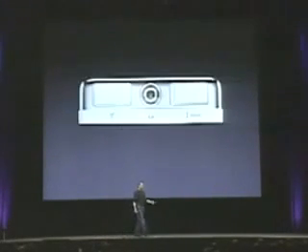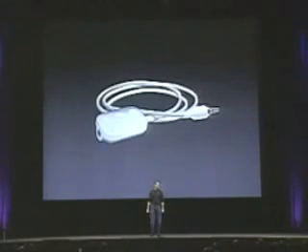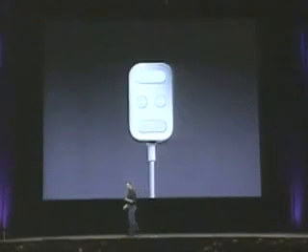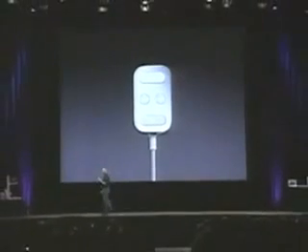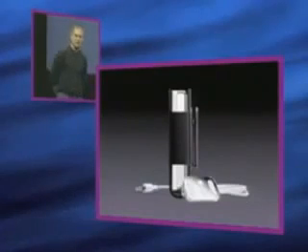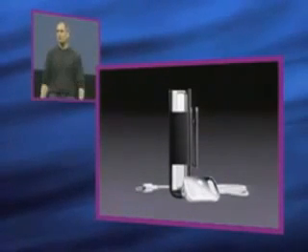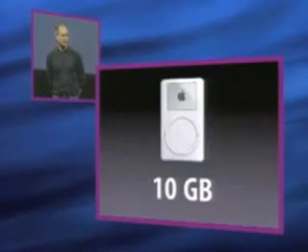And we have also added a little door to protect your FireWire, which we got a lot of requests for. We've also added a remote. Just plug it in. You can plug in any headphones into this. Volume, play, pause, next, previous, right on the remote. Very simple. And we're also adding a case. We've got a lot of requests for this too. So a case with a belt clip. You just drop your iPod in it, and with the remote, it's really, really nice. And all this comes bundled with the new 10 gigabyte iPod.